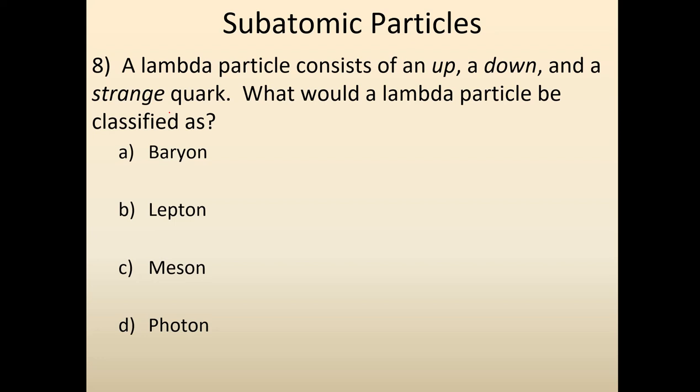All right, here we have 3 quarks making up this lambda particle. So what would it be classified as? We look at the reference table, that chart of the classification of matter. The only one that fits the bill is the baryon. Remember, the meson is made up of 1 quark and 1 antiquark, so essentially 2 subatomic particles. This is made up of none. This is just like itself. And photon is just a form of light. All right.